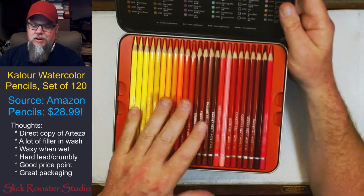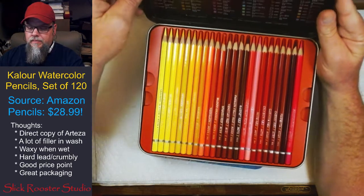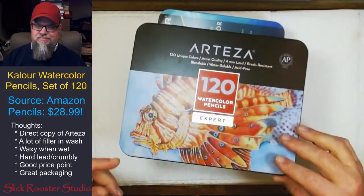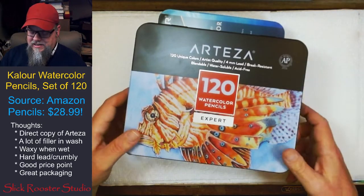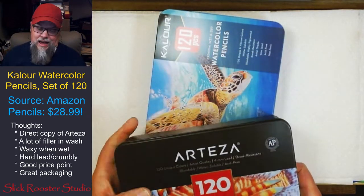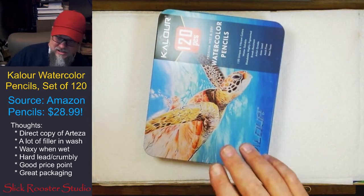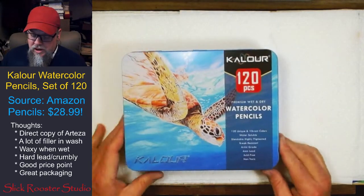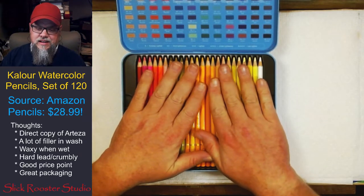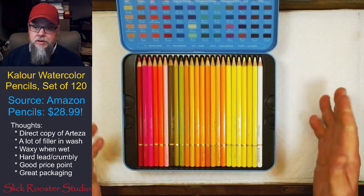Going through and looking at the colors and comparing, I found it's almost one for one duplication of colors. The names are different. I mean, this set's got coyote brown. What is that supposed to be? And it's not what you would think it would be. You know, I like the colors in Arteza. I just wish the formulation was better. And I imagine I'm going to feel the same way about these. But I do want to go through and pick out a subset of these, maybe 12 or 15 pencils, pull them out of the set, and do something real with them.